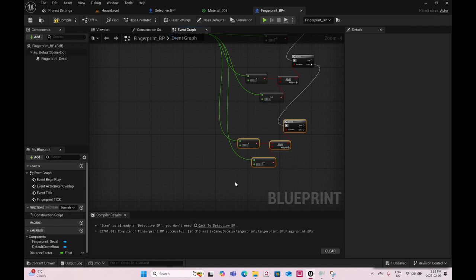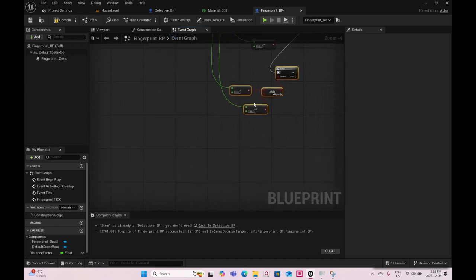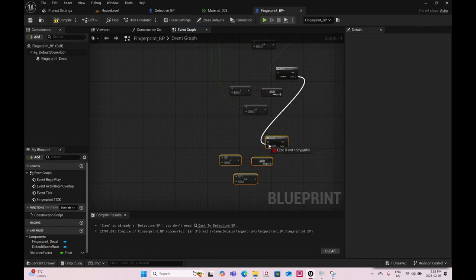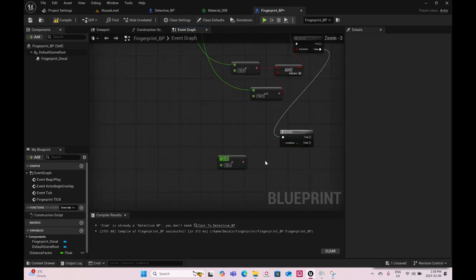And I'll do one last one where I'm checking to see if it's smaller than 100.